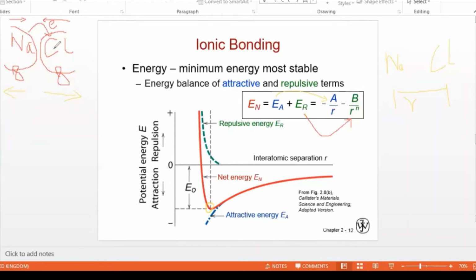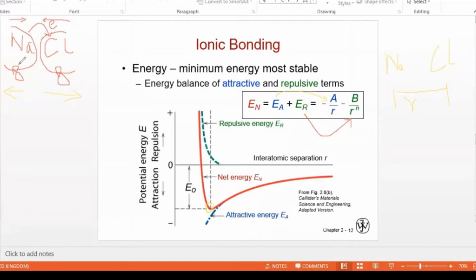So sodium and chlorine, in order to gain the stable energy state, are transferring electrons between them. While transferring, sodium loses its one electron and chlorine gains that particular electron. Due to this, there will be an attraction between these two. Since one is giving and one is gaining, there will be an attraction.